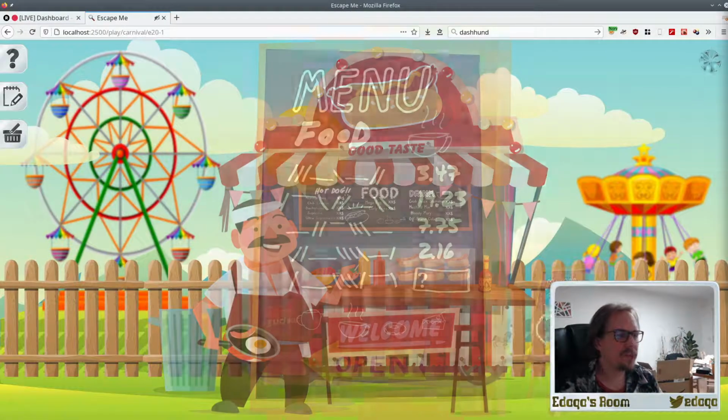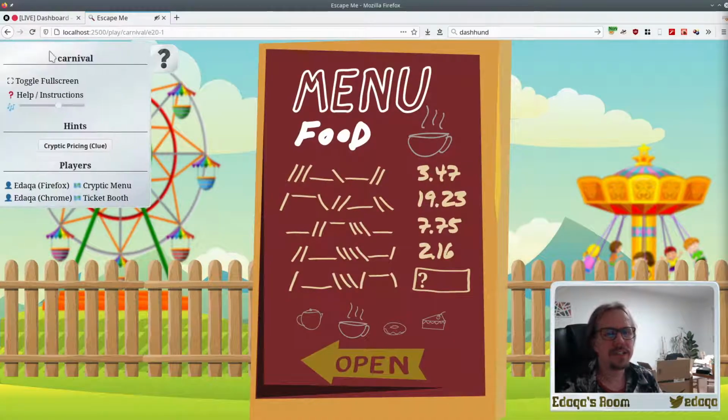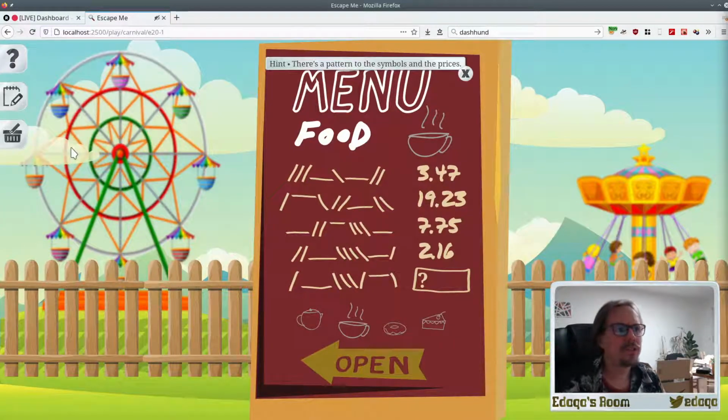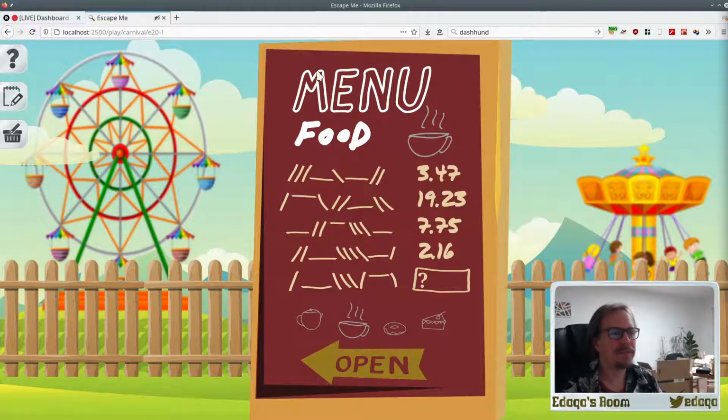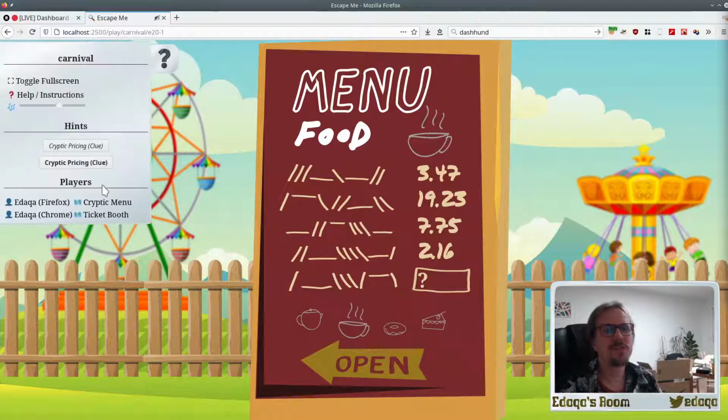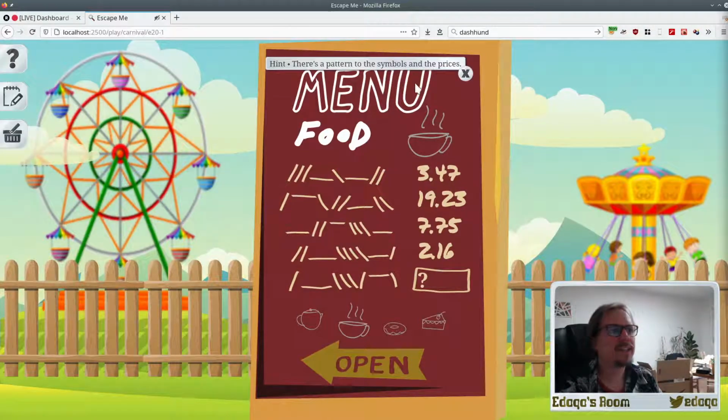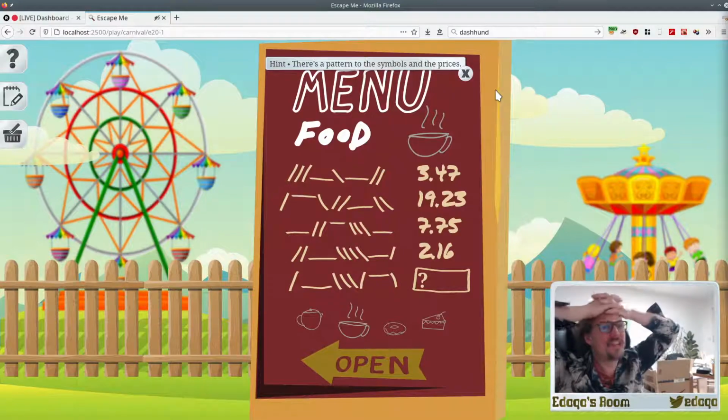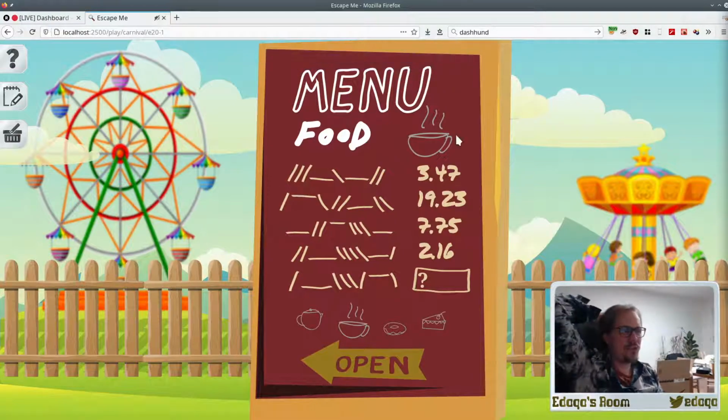There was an error in the print hints here. Now let's see what the hint is now. There's a pattern to the symbols and price. Yeah, that's the correct hint. They had a separate hint before, and that gives you more hints. What they didn't notice is that you can get more hints. So what I should do, if I have some time, I might do that now, is make this hint have a button that says next hint. This is a UI challenge for many reasons. I might have to fix that whole layout first, but I think other people are getting hit by that.